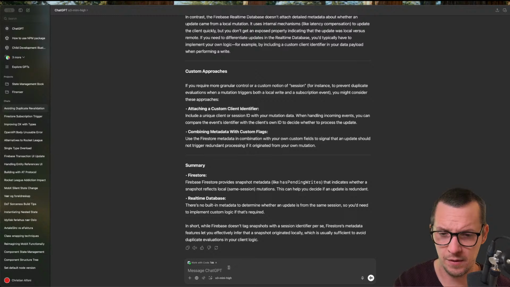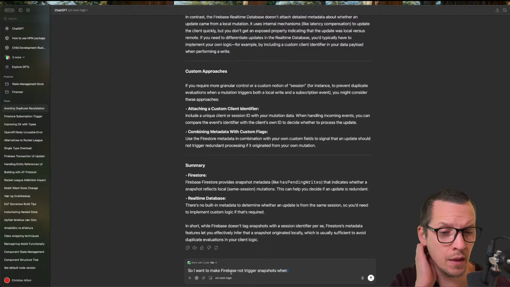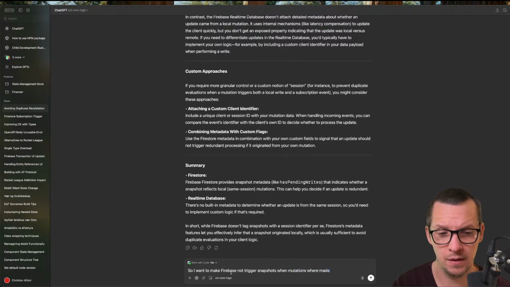So, okay, I'm just going to ask it again. I want to make Firebase not trigger snapshots when mutations are made locally.